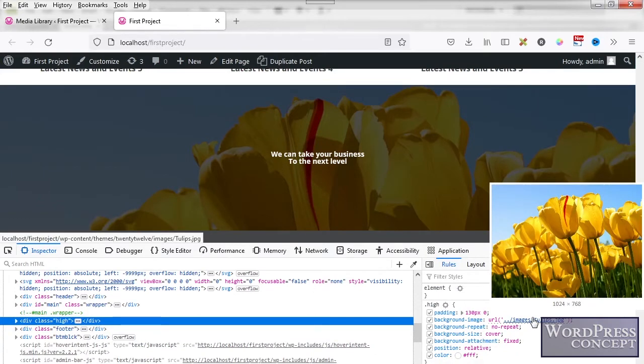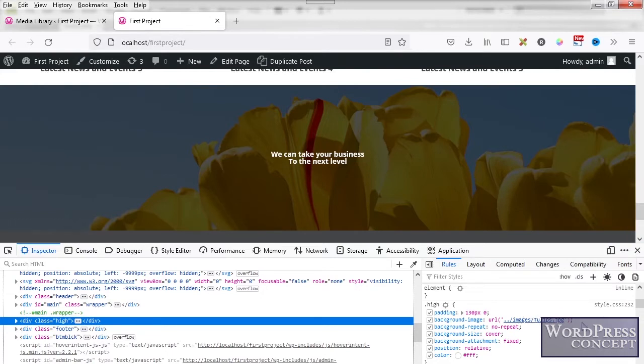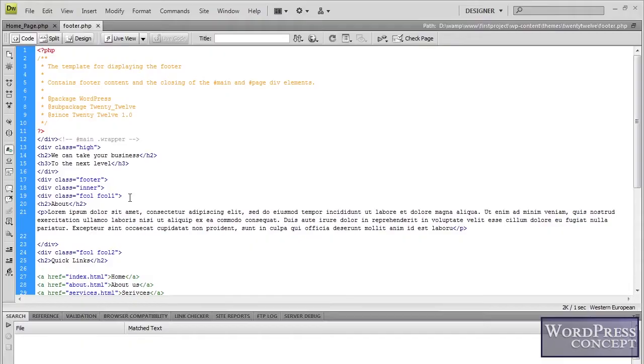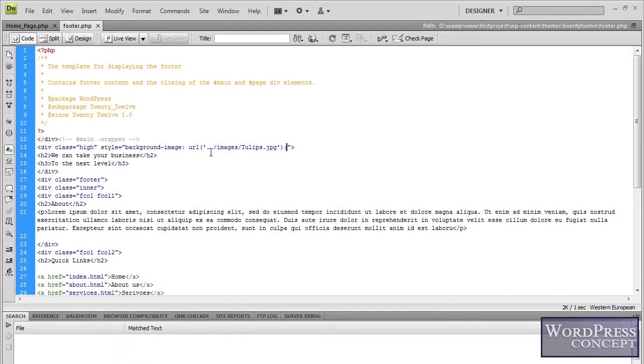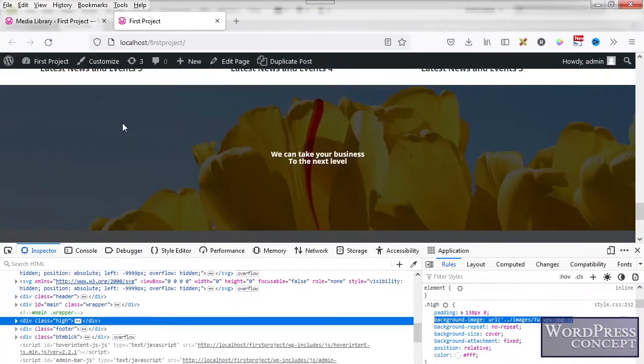Now what we can do is bring it to footer.php. I'm going to copy this statement and place it here with style. Save. Now I'm placing it here because in style.css it is impossible to actually change this image dynamically, so I will change the image dynamically here in the footer.php. Instead of going to the style.css, I'll just directly paste the newly uploaded image here.